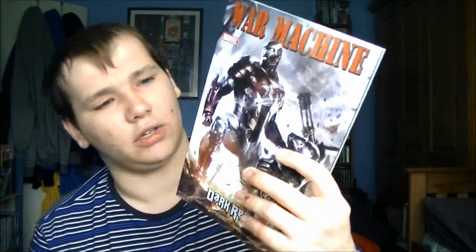I'm not counting manga, this is my first ever comic book, and it was really, really enjoyable to read. Here's one. I think this might have been the first comic book I ever bought myself, which is War Machine, Dark Reign, and this is volume 2. I might get volume 1 to see what other issues are going on, because this was actually pretty cool. Because I'm a big fan of War Machine from the old 90s Iron Man cartoon, and that really drew me in. And in the second Iron Man movie, greatest film ever? No, but it was still a pretty good film to me, and I got to see Iron Man and War Machine team up, which I was really loving about that.